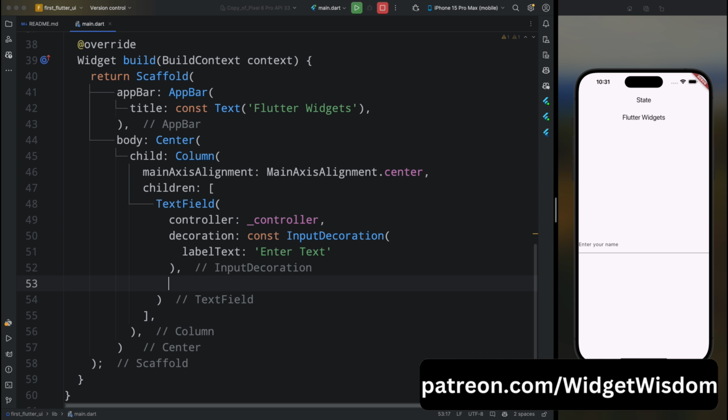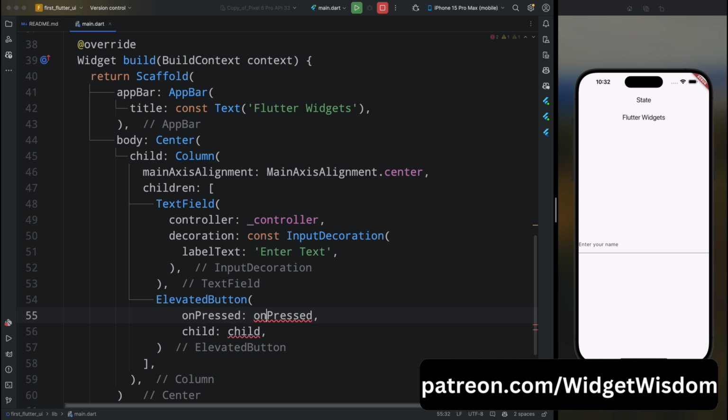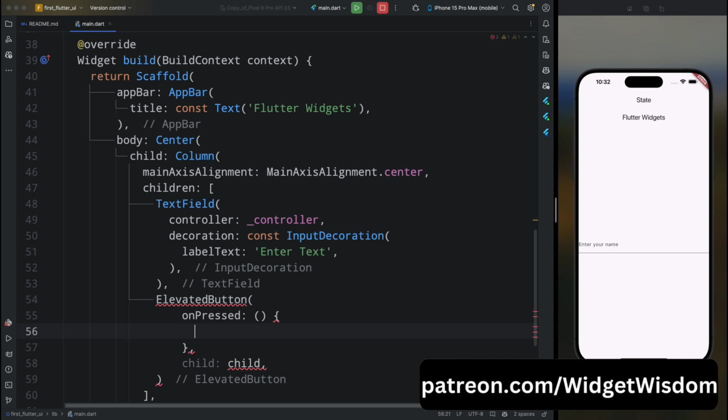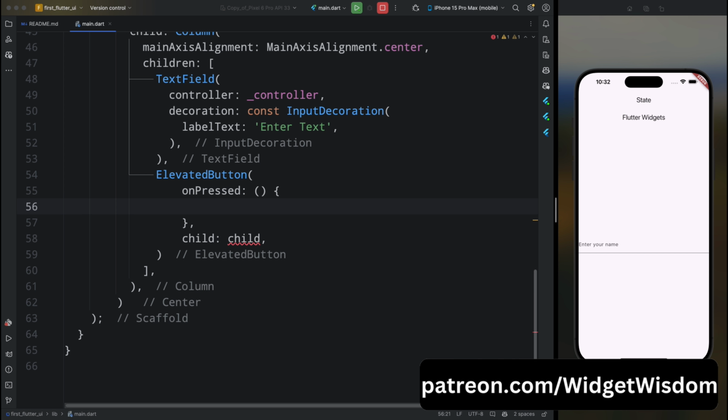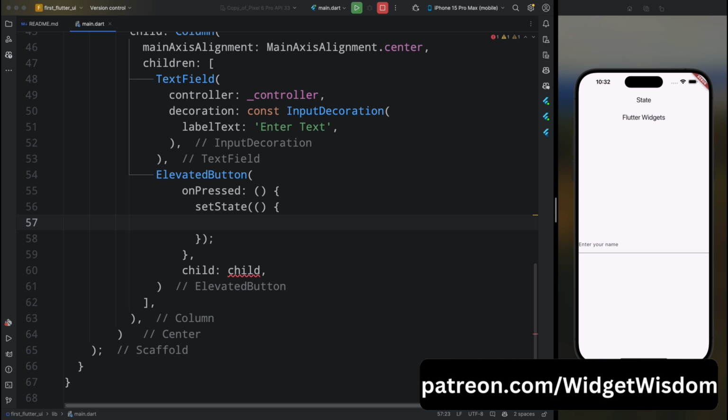Then here add an elevated button after this text field, and then for on pressed, here add set state. And here I want that when the user presses this button, then the text value should be assigned to the input text. So for that, here add set state because I want to update the UI when the user presses this button.